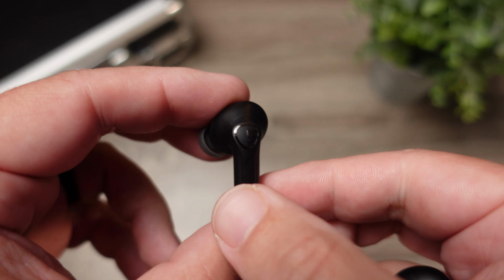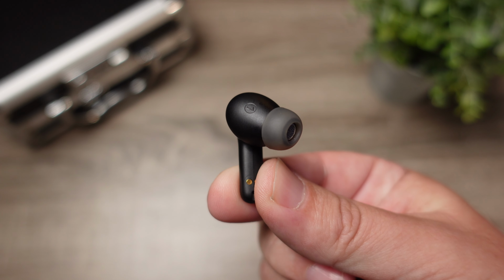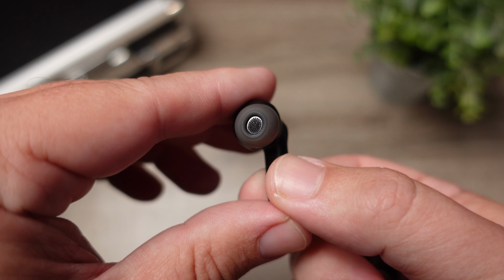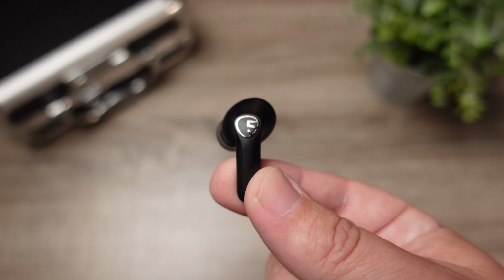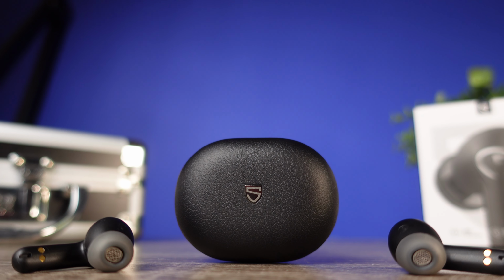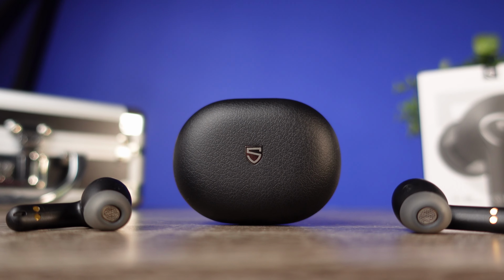If you just listen to pop or hip hop or easy listening or country or anything that's very simple, you are going to get a dynamic sound. The bass has plenty of kick to it. It actually even picks up sub bass pretty nicely. The treble's tuned up in a way where you can hear a lot of the details. Everything even kind of has a slightly brighter sound to it. And the mids, for the most part, are just kind of left alone. You can always hear vocalists clearly. They just don't sound like they're right up front singing right there in front of you.